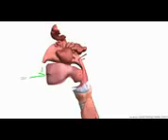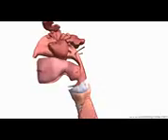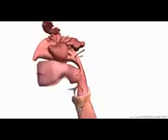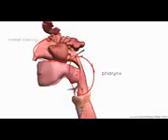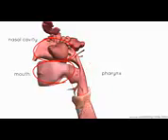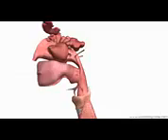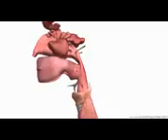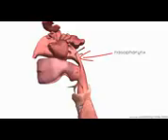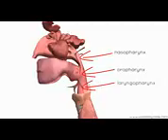The other pathway for air is through the mouth. So the air enters into the mouth and passes posteriorly into the pharynx. The pharynx is this muscular tube posteriorly behind the nasal cavities and the mouth, and it joins the nasal cavities and the mouth to the esophagus and the larynx below. You've got three parts to the pharynx. You've got the nasopharynx at the top, the oropharynx, which is just behind the mouth, and the laryngopharynx, which sits inferiorly.